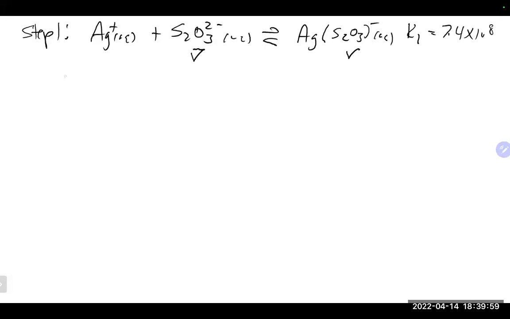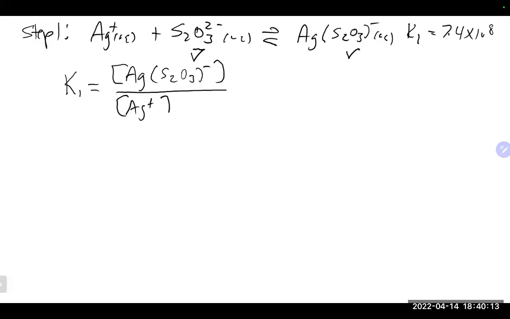We still have this guy's concentration, which was like 2.8 number. So once again, we could write the equilibrium expression for just the first reaction here, which would be the products of the first reaction divided by the silver concentration, which is what we are interested in this case, S2O3 2 minus. So much like your question here, we're not going to square it because in the first reaction, the coefficient is 1. So we're not using the overall reaction here. That will equal our 7.4 times 10 to the 8.